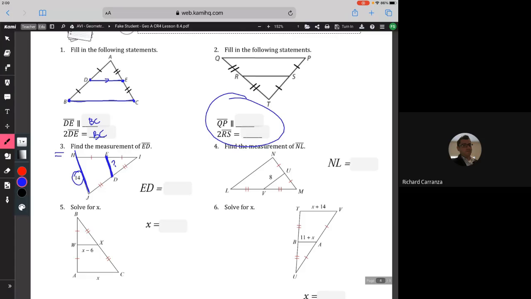Less. It is going to be less. How much less? Do you have an idea of what it could be? You said it has to be half of 14, right? There you go. Half of 14 is 7. What about number 4? They tell you the middle one, 8. What do you think I should do to find the outside one? More. So instead of half, what should I do? Double it. There you go. So 8 times 2 would give me 16.